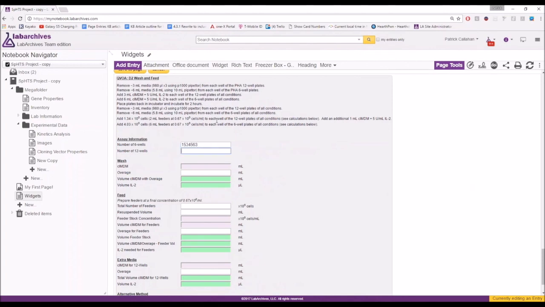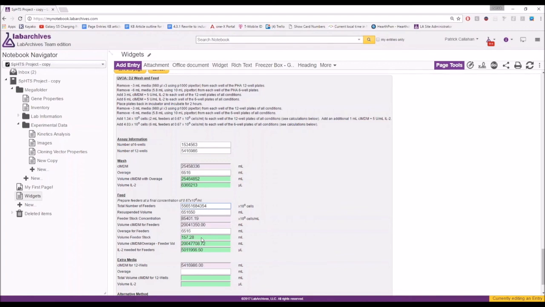As I start entering in numbers, you can see subsequent values are calculated in the fields below. And you can even do things like get conditional values to display. So you can see the field volume feeder stock will persistently display not enough feeders until I enter a sufficiently large value into the total number of feeders field. And then the calculation is performed. So if you wanted to do calculations like these, you need to know a little bit of JavaScript.